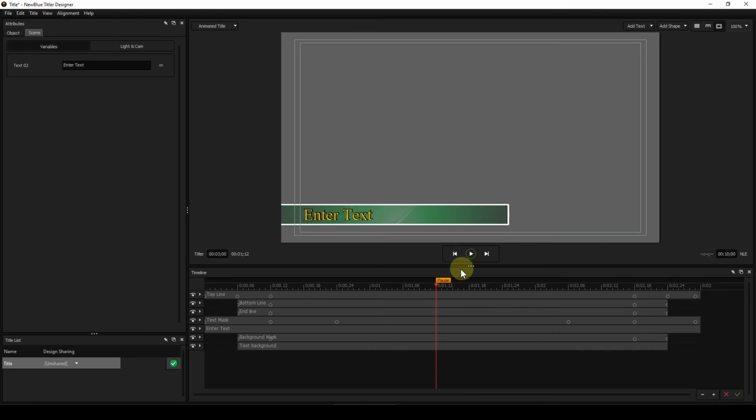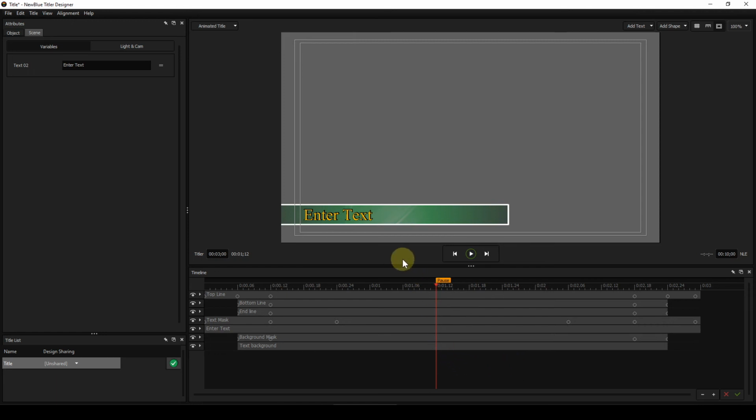Now just a word about the pause point. When the title length, that's this length here, is greater than the timeline length, which is this value here, the pause point acts as a delay equal to the difference between the two values. This makes sure that the title plays out fully to the 10 seconds length, even though the timeline is only 3 seconds.